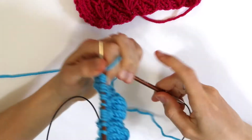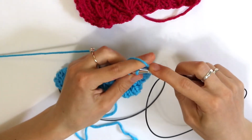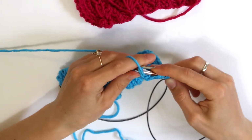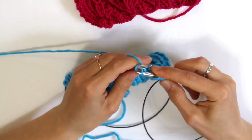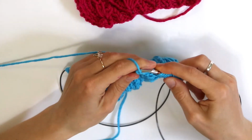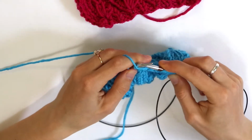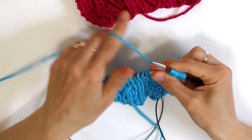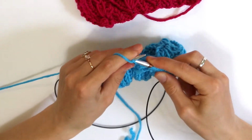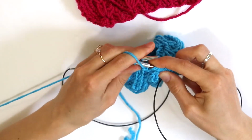The wrong side I repeat. Knit 2, purl 1, knit 2, purl 1, knit 2, purl 1, knit 2, purl 1, knit 2, purl 1. Knit 2, purl 1.